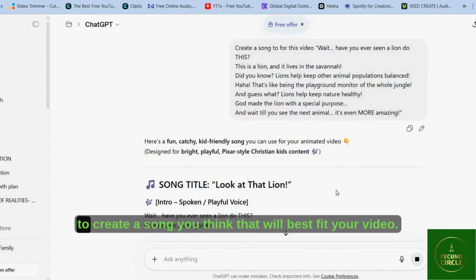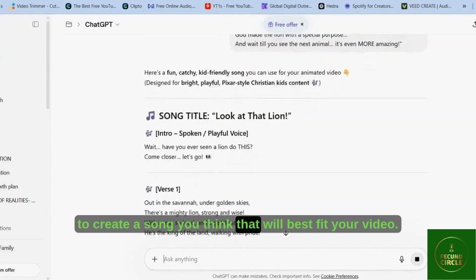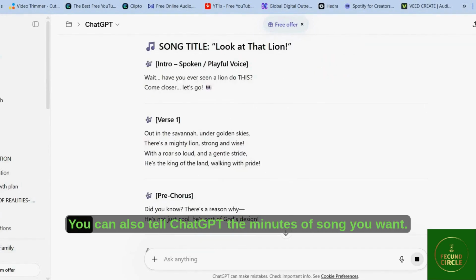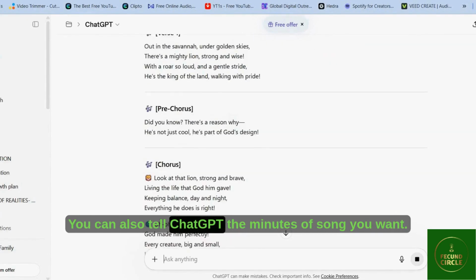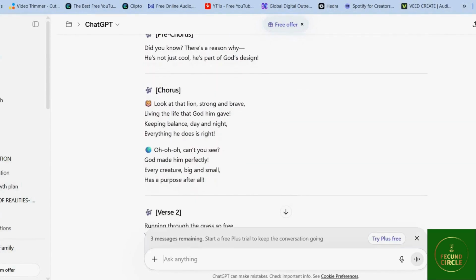Ask ChatGPT to create a song you think will best fit your video. You can also tell ChatGPT the length in minutes of the song you want.